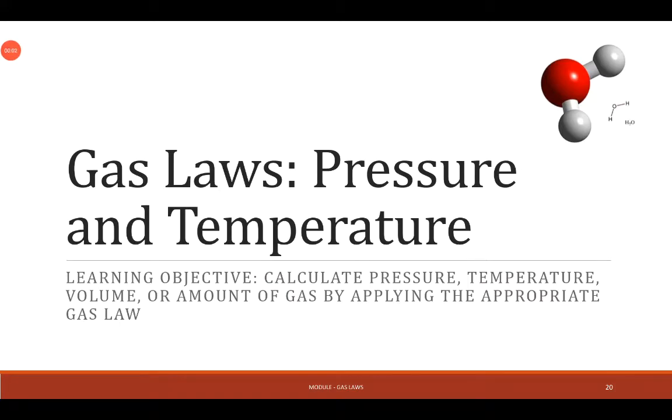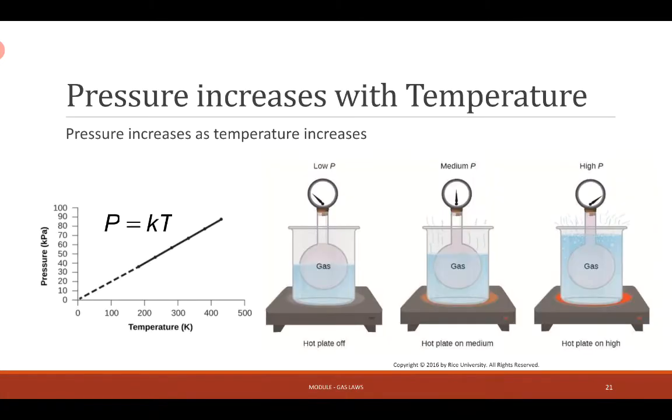In this video, we're going to be starting our talk about simple gas laws. We are going to begin by talking about the relationship between pressure and temperature. We defined earlier that pressure had to do with the frequency of collisions and the impulse of collisions against the sidewall of the container. And temperature had to do with the average kinetic energy.